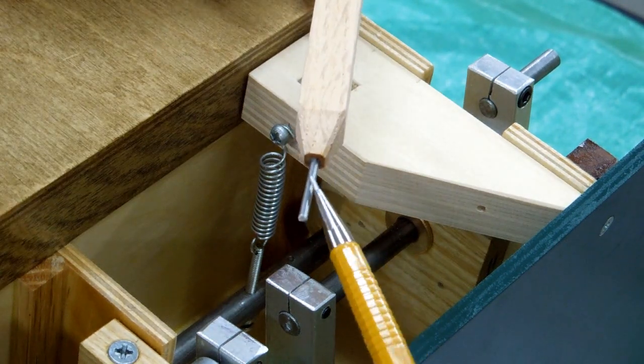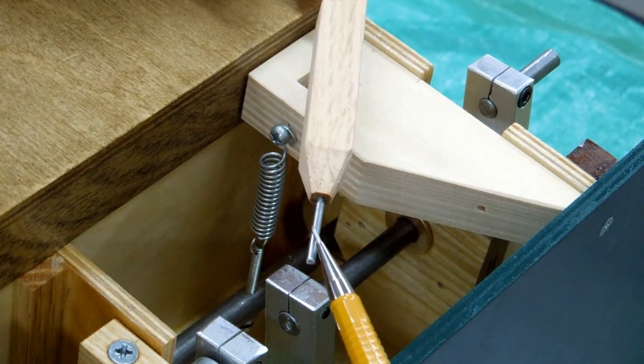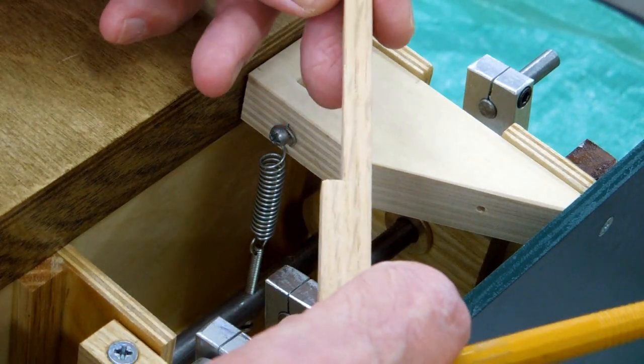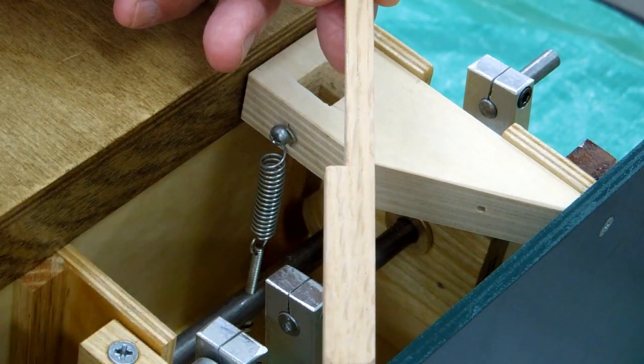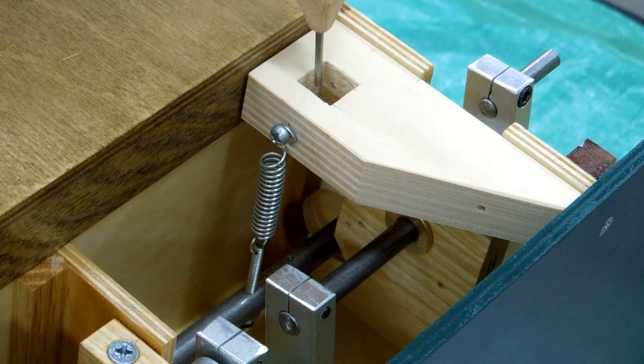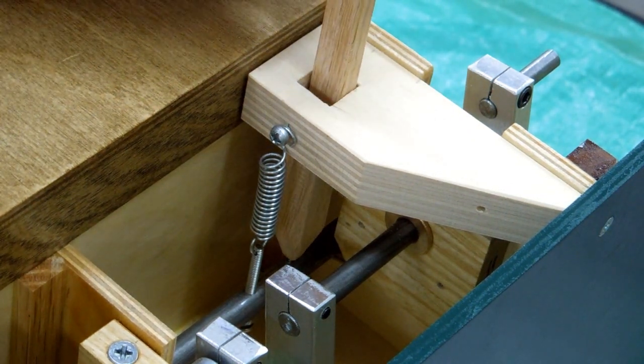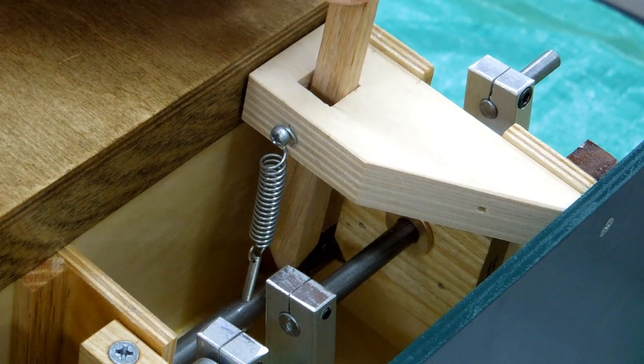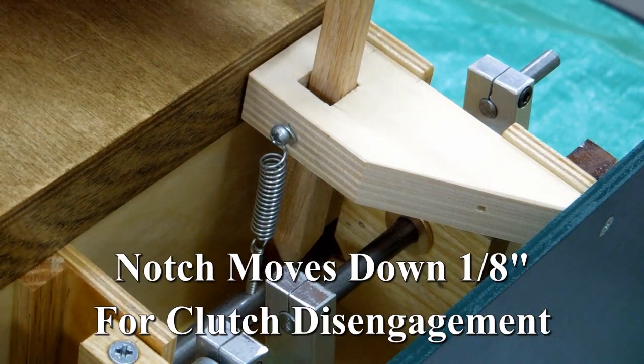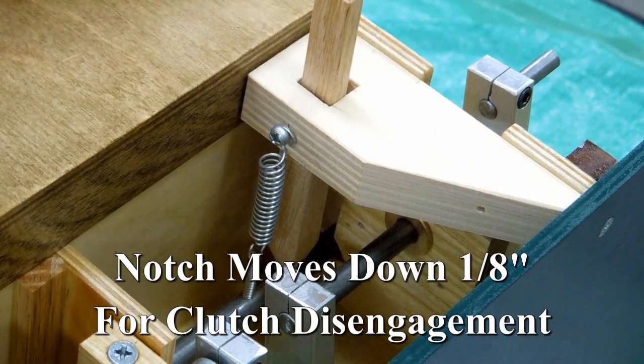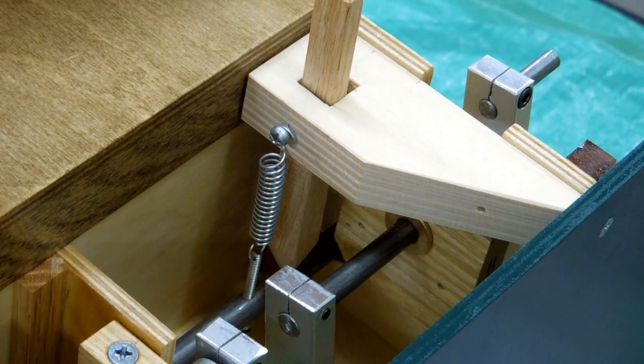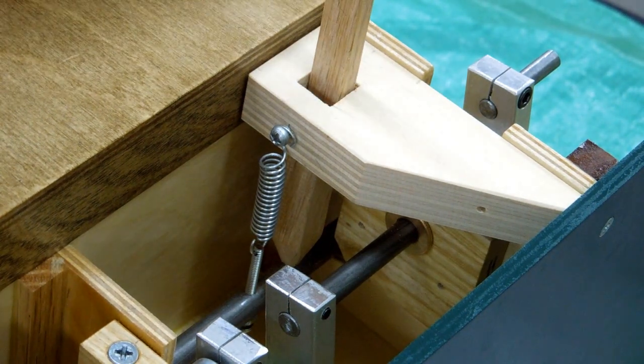The clutch lever has a finishing nail epoxied into the end of it, and I've cut a notch in this lever. That finishing nail engages that hole in the rod. Now I can push that rod up and down. If I push down on this and pull it towards me, it disengages the idler disc. If I put it back the other way, the spring pulls it back up and puts load against the idler disc.